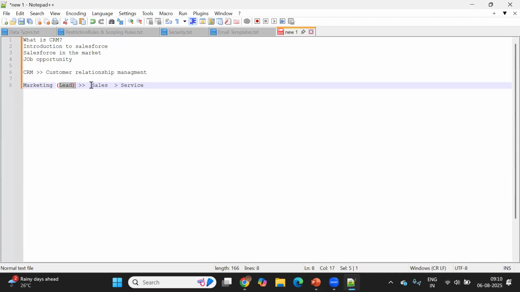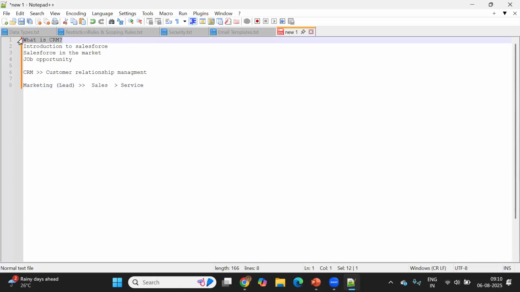Once the lead is generated, the sales team comes into the picture. In the CRM applications, they will have some automation processes. With the automation process, an email will be automatically triggered to the sales agent stating that one lead got generated. Now the sales team will make an appointment with the customer, and then the process goes on. That's how CRM software works.